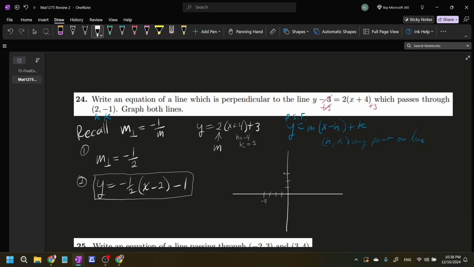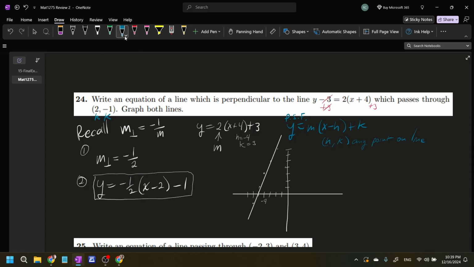1, 2, 3. And they also give us the slope, so that means that our average rate of change is 2. Every time we go right 1 unit, we go up 2 units. So right 1 up 2, right 1 up 2. And we can also take that in the other direction: left 1 down 2, left 1 down 2. And I'm going to connect these with a line. Yeah, so that's our first equation.